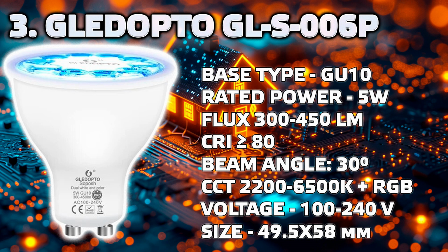Number 3. This bulb has a specific model and manufacturer, GU10. The light flux ranges from 300 to 450 lumens, with a 30-degree angle for directional light. The color rendering index is at least 80. The color temperature range is from 2200 to 6500 Kelvin.